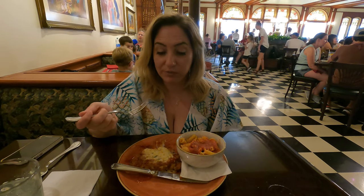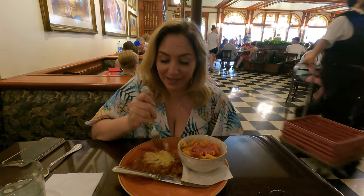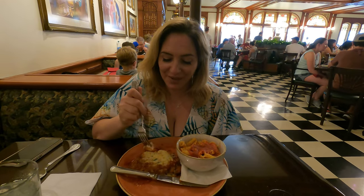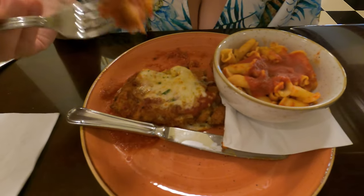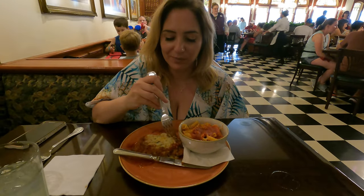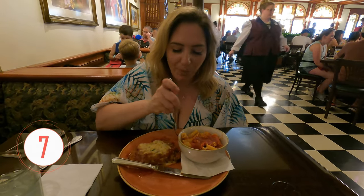I usually like a nice thin cutlet for a chicken parm, but if it's good chicken, you are the chicken parm princess, so you would know your chicken parm. It's definitely better than I thought it was gonna be. Better than you thought? Yes. What would you rate it? 1 out of 10? 7. Oh, nice. All right, Sam, you're gonna try the pasta out.